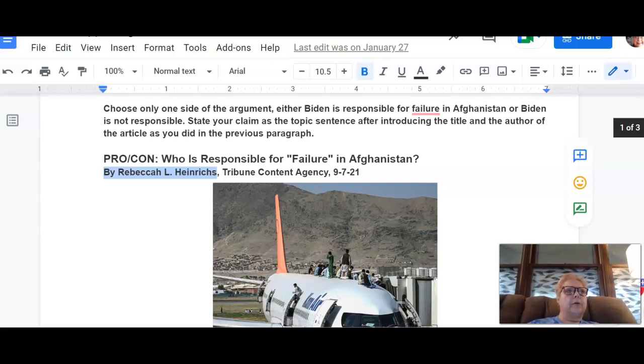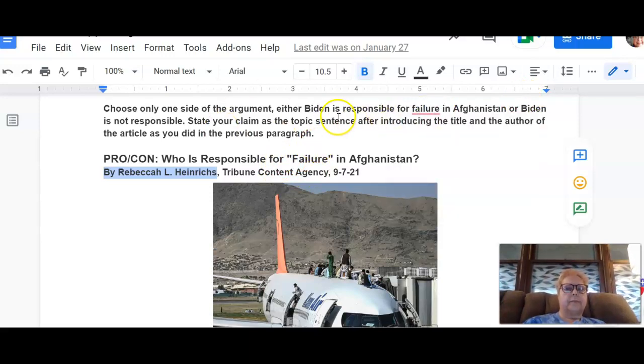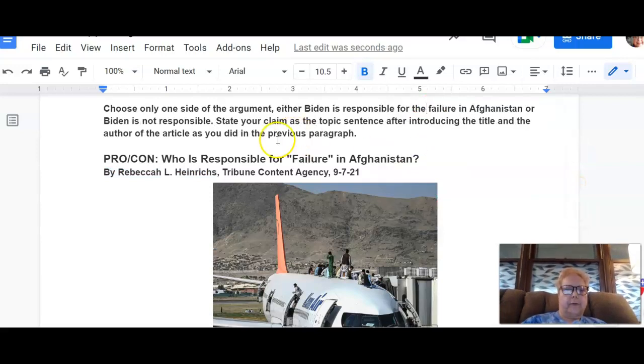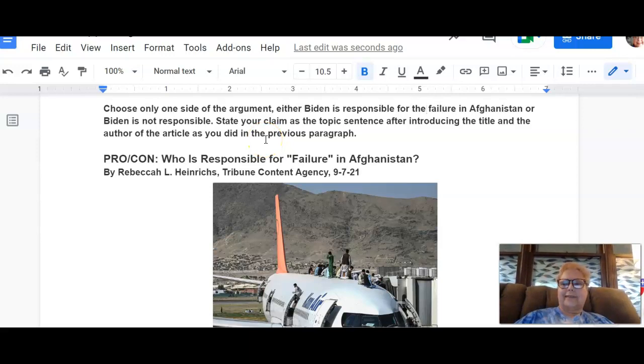Okay, so you're going to start with that claim, and then you're going to develop with your own ideas about what else is going on here. Why is that red line? For the failure. Okay, I love how even my computer is continually correcting me as I go.